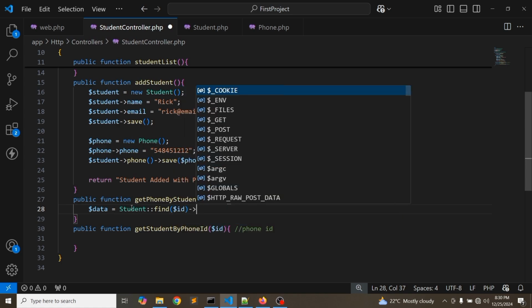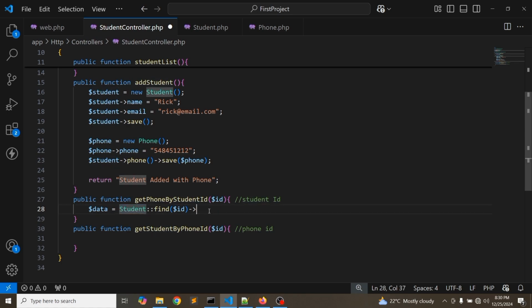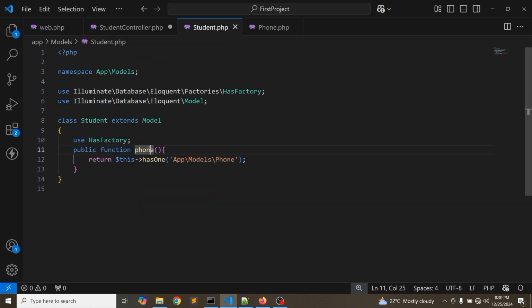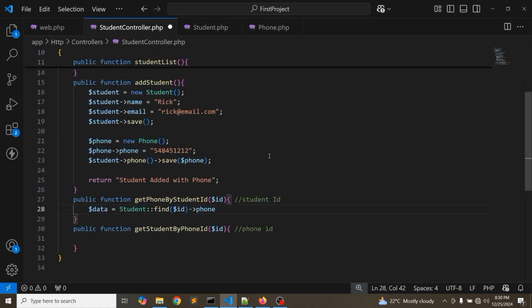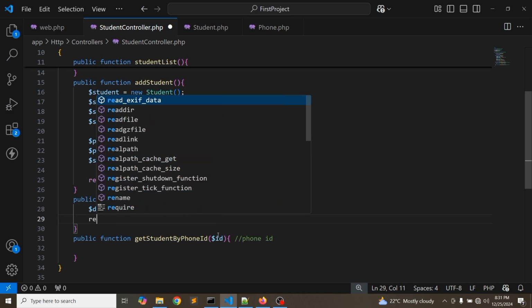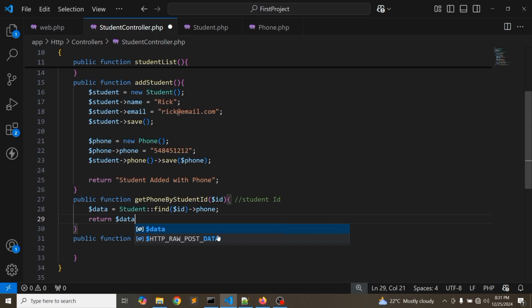Then we'll call the method, and since we are using this model, we'll call phone. Now just return data.